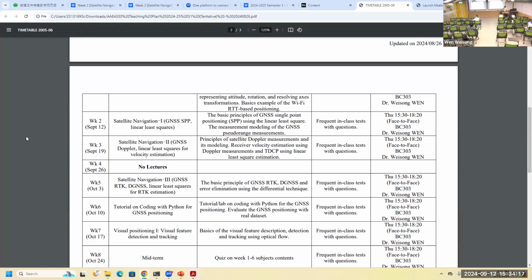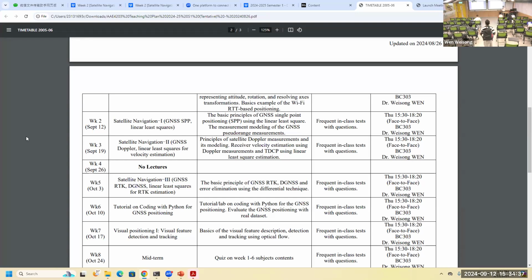For week 5, almost the last lecture for the satellite part, we are going to talk about high accuracy GPS positioning. For example, for week 2 we talk about positioning with accuracy of around 5 meters.